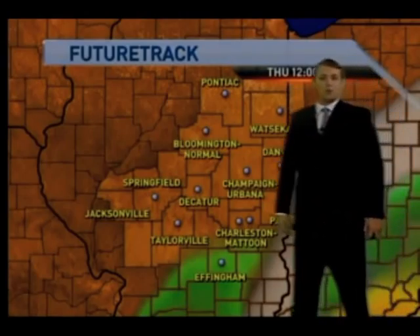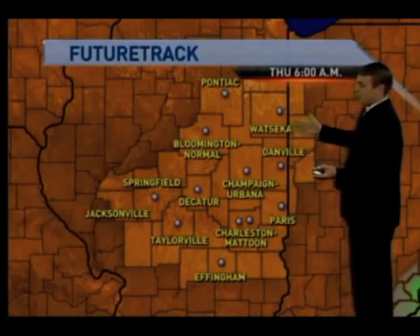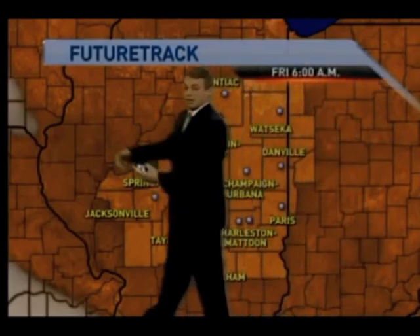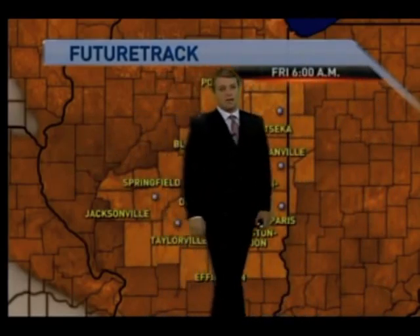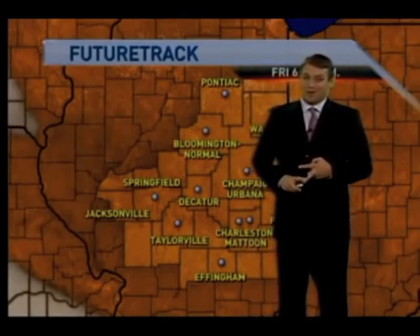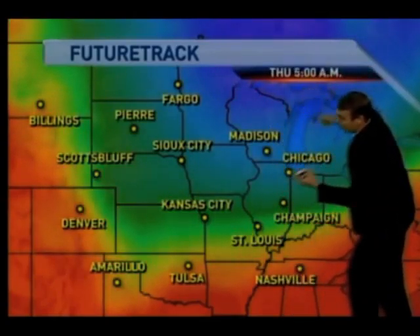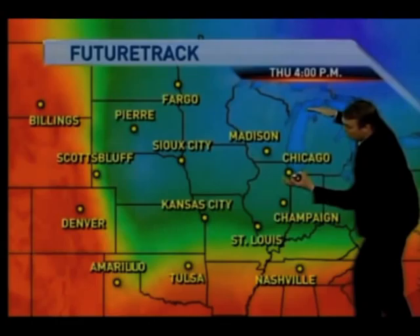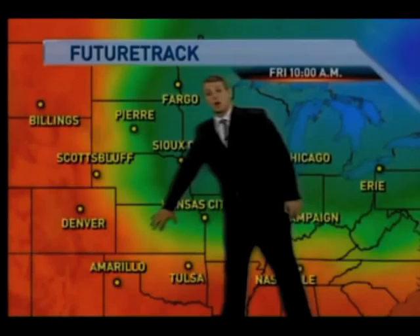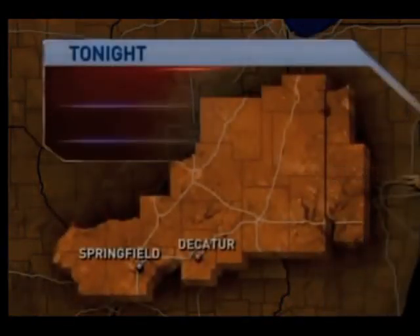By midnight, I think the entire viewing area will be cleared. As we head into tomorrow and the next couple of days, the only way you can tell this map is animating is by the clock, because we have mostly sunny skies. Then we will start to see some clouds push back into the area as we head into Friday morning. Both tomorrow morning and Friday morning look to be clear, but also on the chilly side. Here's the big chill pushing in from Canada — I showed this last night. You can see the cold air settling across the northern half of Illinois. And as we head into the weekend, we start watching warmer air trying to build back in, and we will warm up as we head into next week.